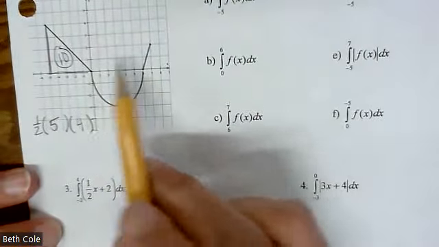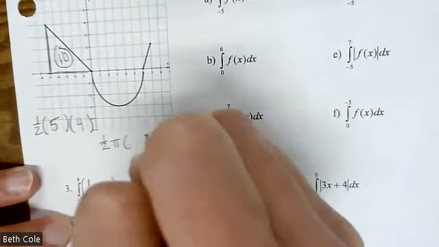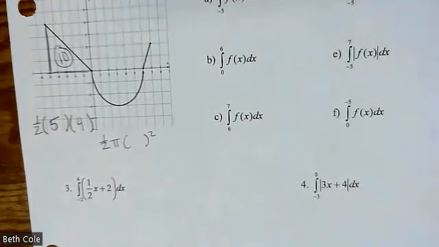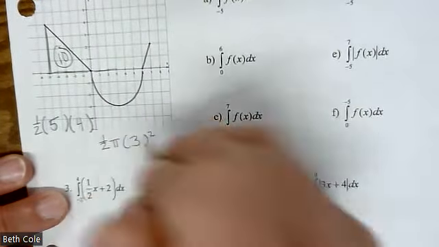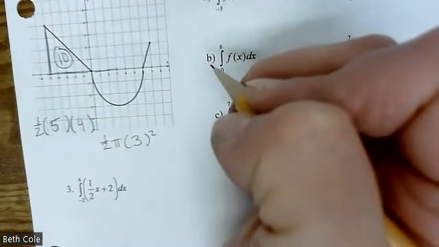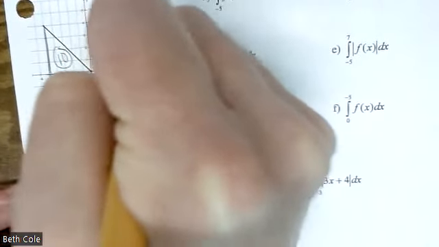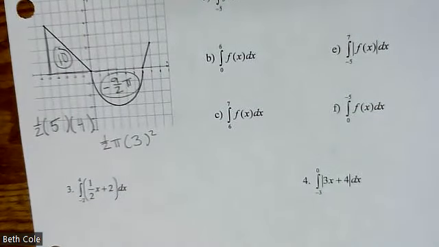Then you have a semicircle. It will be 1/2 pi r squared. A whole circle is pi r squared. We want half of it. So what's the radius of the semicircle? It's 3. Good. 3 squared is 9. So 9/2 pi. But it's actually going to be negative 9/2 pi. Why do you think it's negative? Below sea level. It's like a de-accumulation. It's like money out of the bank.